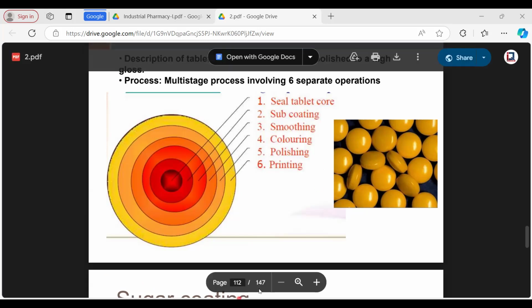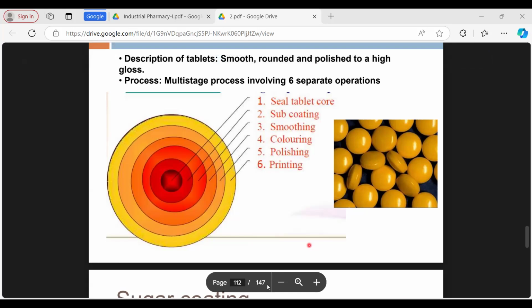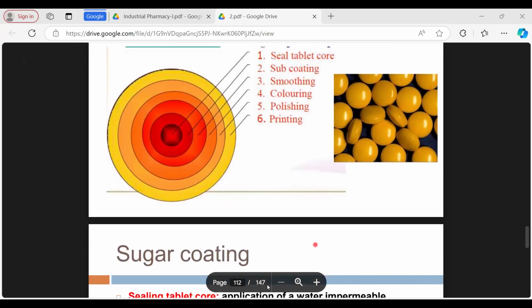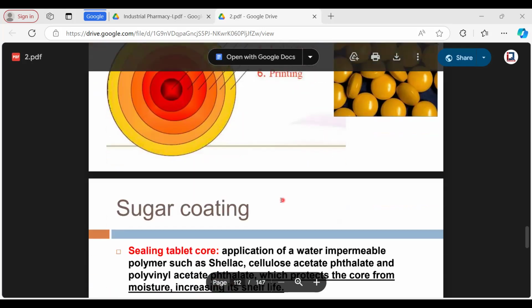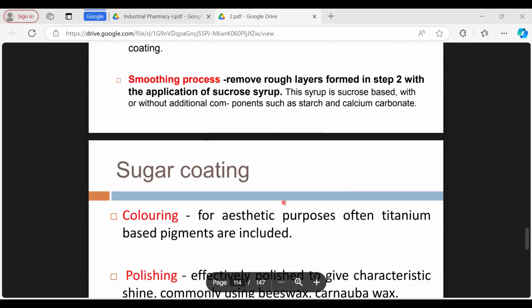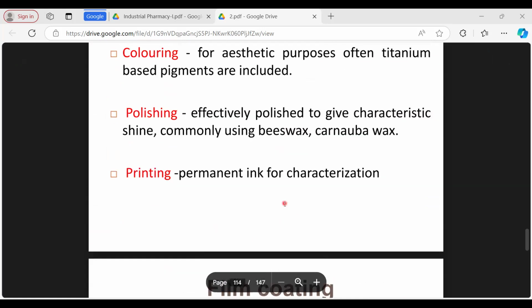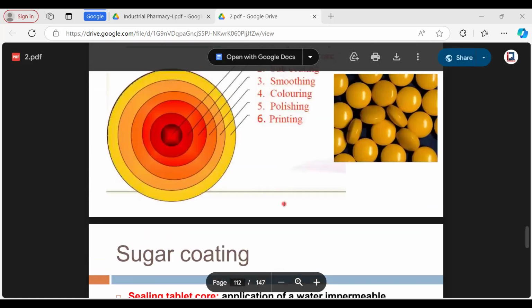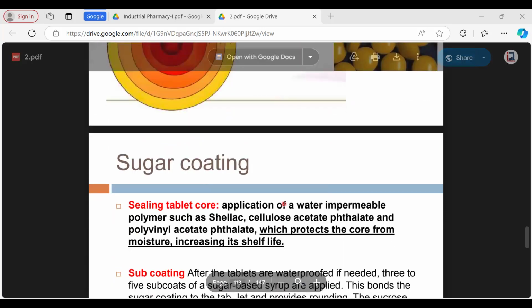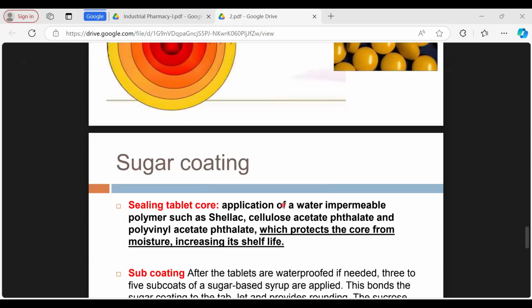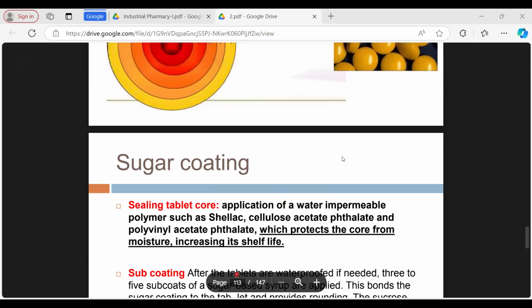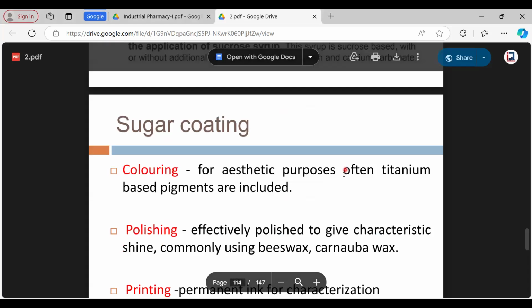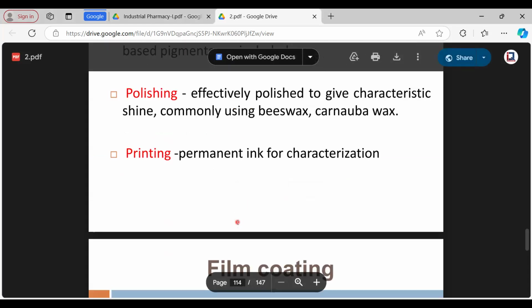So sorry for the inconvenience. I was talking to your pharmacology teacher to arrange this class today. Anyhow, we were discussing the coating and steps involved in sugar coating. As you have seen, this is a cumbersome and big process, an old process, right? And they have a lot of disadvantages, and especially it's consuming a lot of time. That's the reason why we are not showing interest in sugar coating. But till date, 70% of the coating is sugar coating only.